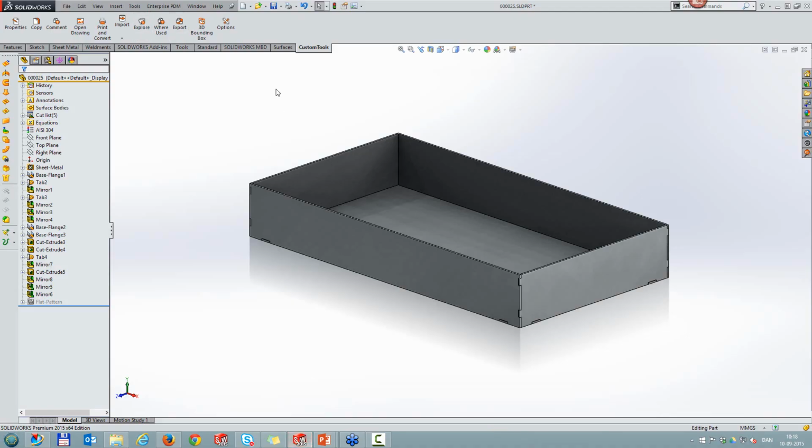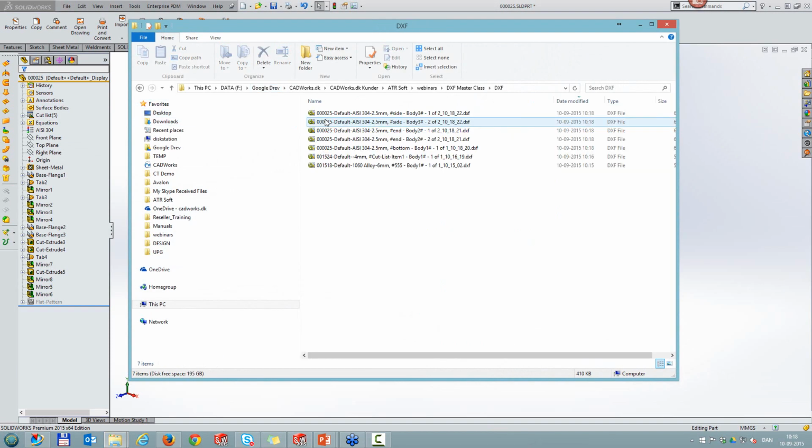So I will explore back to my DXF folder, and these 5 were just created.